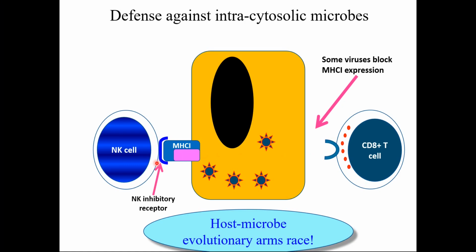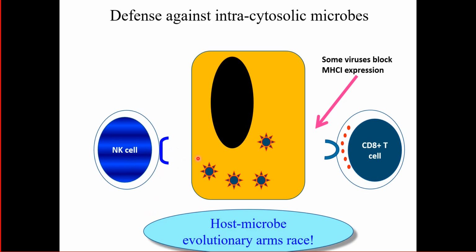The receptor which does that is an inhibitory receptor. Most of the receptors that we know are stimulatory receptors, meaning that when they detect their ligand, they activate the cell. This is completely opposite to that. With inhibitory receptors, when they detect their ligand, the cell is inactivated. It doesn't perform any function. So NK cells always check somatic cells for the presence of MHC class 1 molecules. If a sufficient number of MHC class 1 molecules exist, they get inhibited.